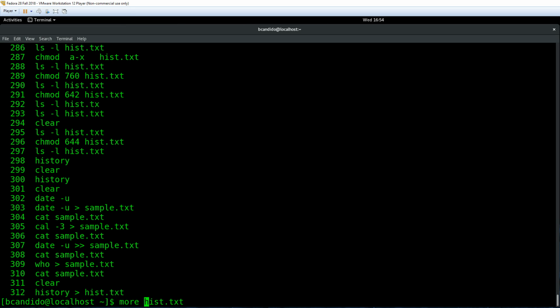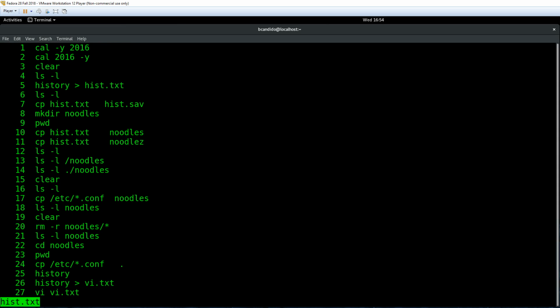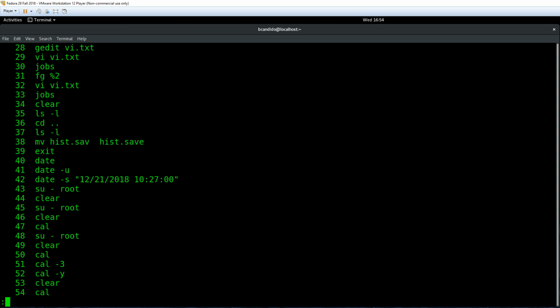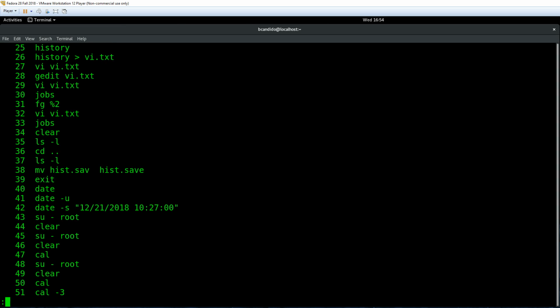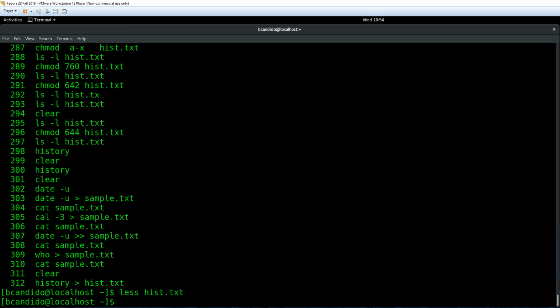I'd like to introduce you to a command called less. Less lets you look at a file that has lots of data, one screen at a time, just like the more. I hit the space bar to advance, and I can go backwards using the arrow key, or I can use page up or down. So we joke in UNIX circles that the less is more, because the less lets you go down and it lets you go up. And again, Q gets you out.